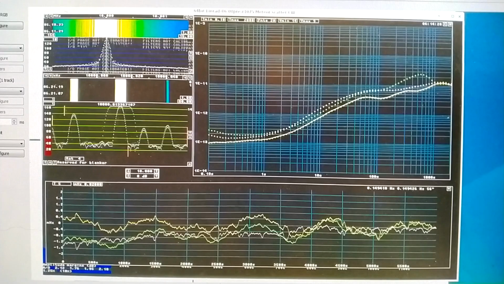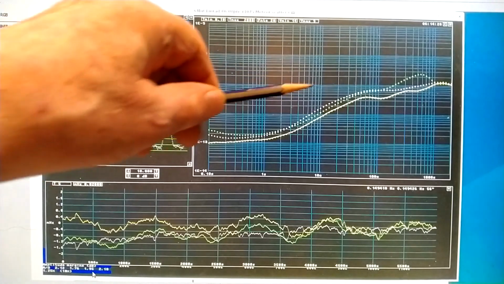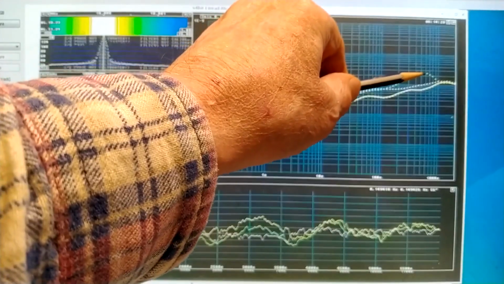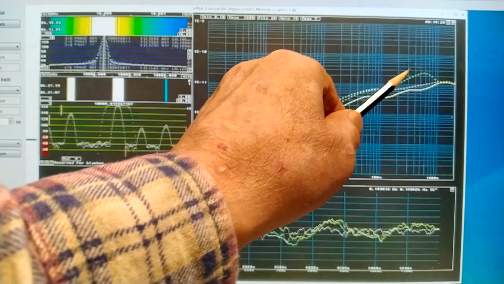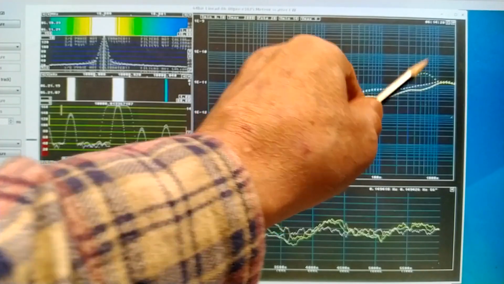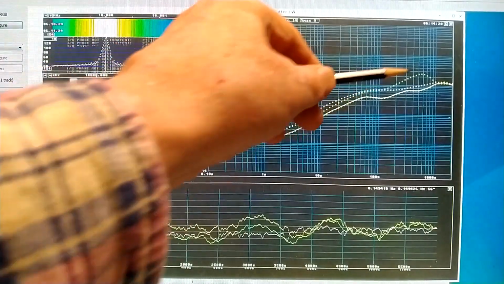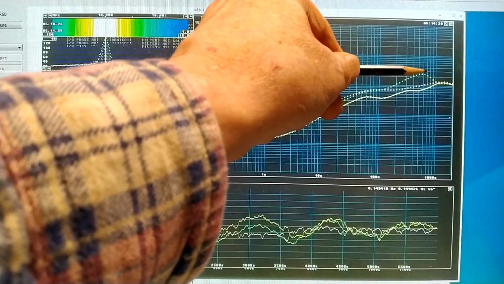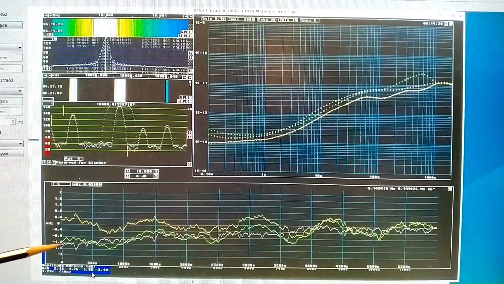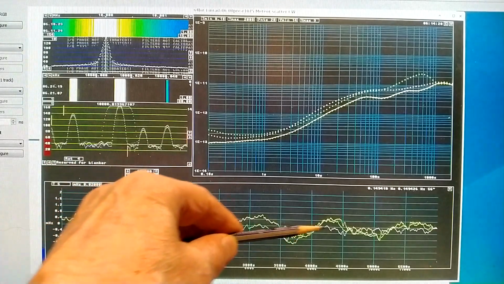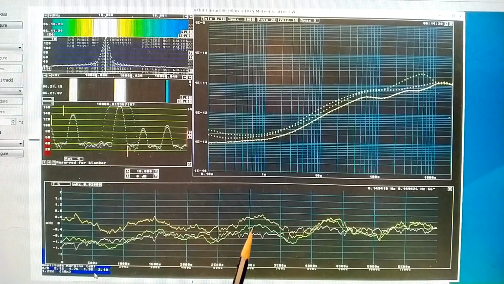Here is the screen from the Allan deviation measurement in Linrad. And you can see the curve looks a little bit peculiar, with a peak here at 200, 300, 400, 500, 600 seconds about. And that is in the green channel, which is channel 1. And we can see in the frequency as function of time that there is an oscillation. And from here to here is about 1500 seconds. And from here to here about 1000. So it varies a little bit.